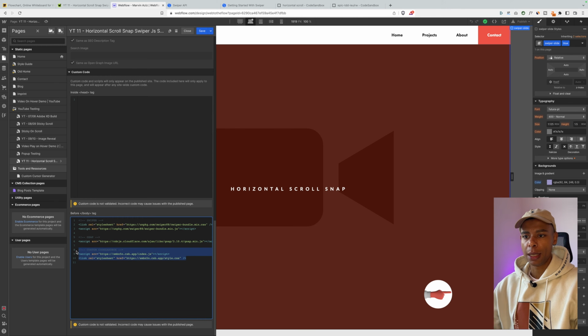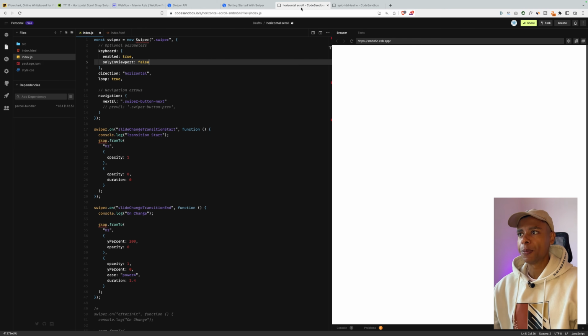And that's exactly how you do it. You will be able to copy the code in the description, but you need to make sure that you add your own link to this code, and also make sure that the naming of the index.js and the style.css is correct, because you will find the URL right here.